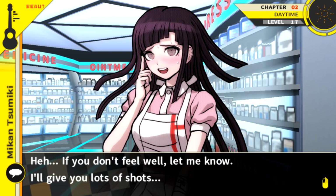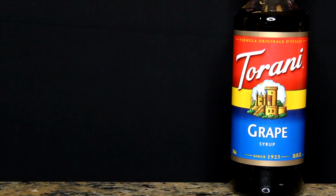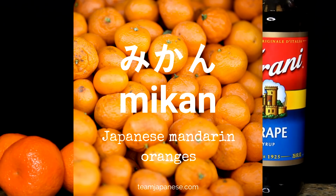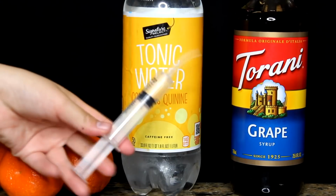It's delicious. Next we got is for our poor little ball of anxiety, Mikan Tsumiki. The ingredients you will need for our ultimate nurse is grape syrup, Sprite soda, mandarins because Mikan means mandarin in Japanese. Very, very clever. And you're gonna need a syringe because Mikan, hello.